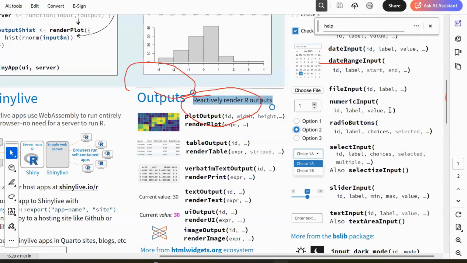So we come down here. The code for the user interface remains the same. And then here we have the code for the server. The output, we want it to be the occupational plot, as we said around here. Because we want it to be a plot, we have to use the renderPlot function.